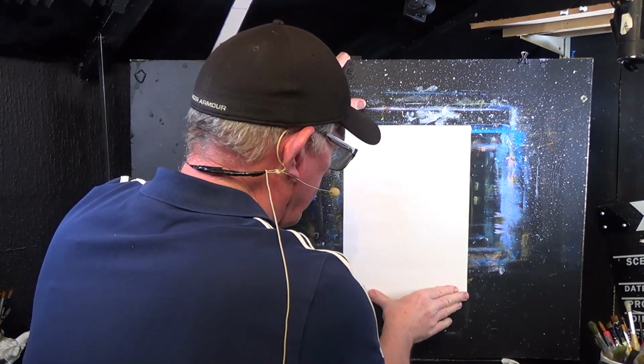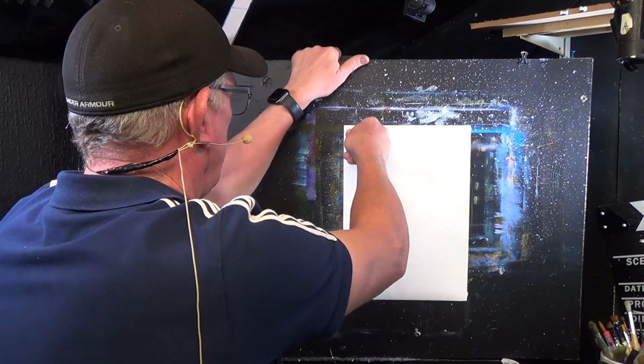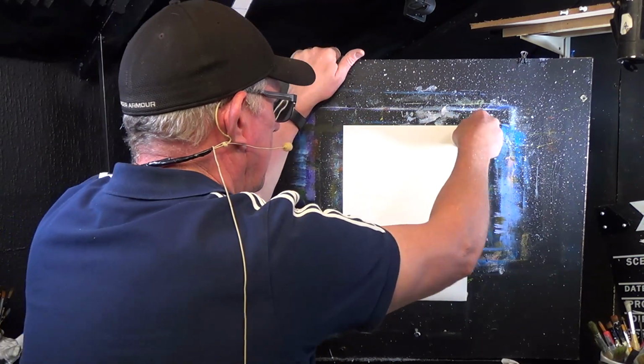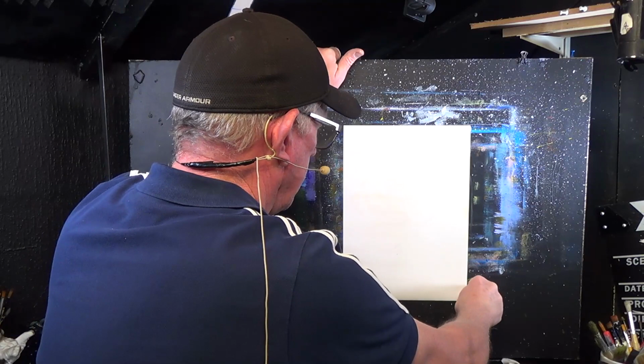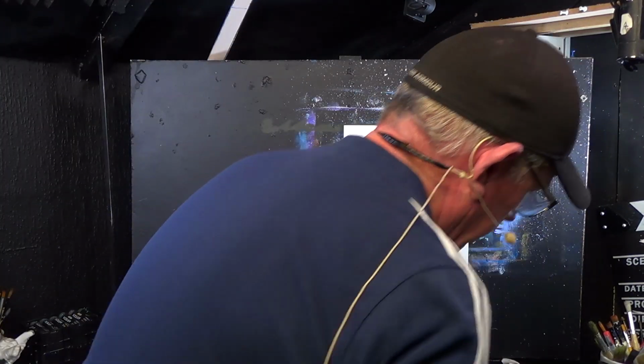So thank you very much for joining me in the studio, where we paint away the stress of everyday life here in Wales. And today, as I just said in the introduction, I'm using a little bit of this paper because I got it lying around and I didn't know quite what to do with it. I thought it'd be a change to painting on cardboard. And I just wanted to show you that you can use acrylics for that.